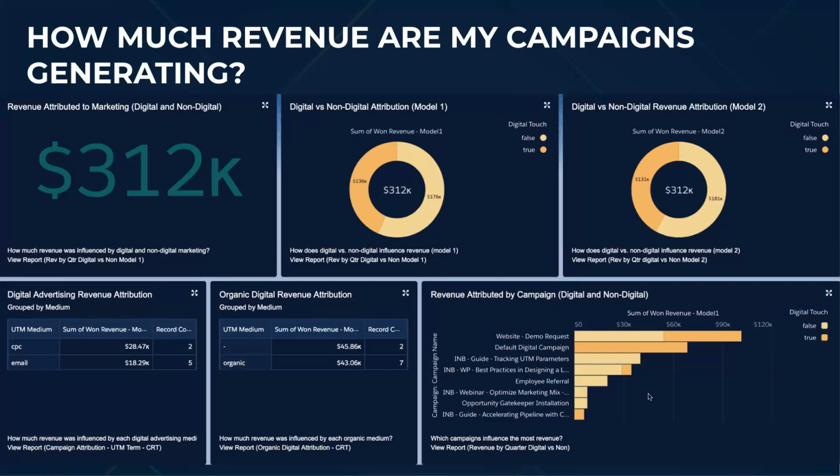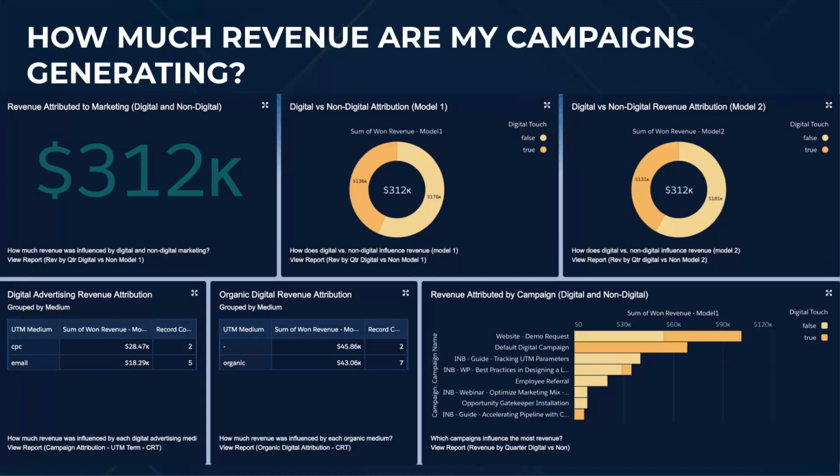You may have hired out your agency to do some work on search engine optimization, so you have better organic ranking. So this allows you to also tie back and say, okay, it's great we're able to see what our paid efforts are, but what does our attribution look like as a result of effort put into search engine optimization and getting better organic rankings, and just having traffic come to our site organically through Google or Bing or whatever search engine they came to the site on, and be able to identify, based on the total number of opportunities, what is our impact on revenue there?